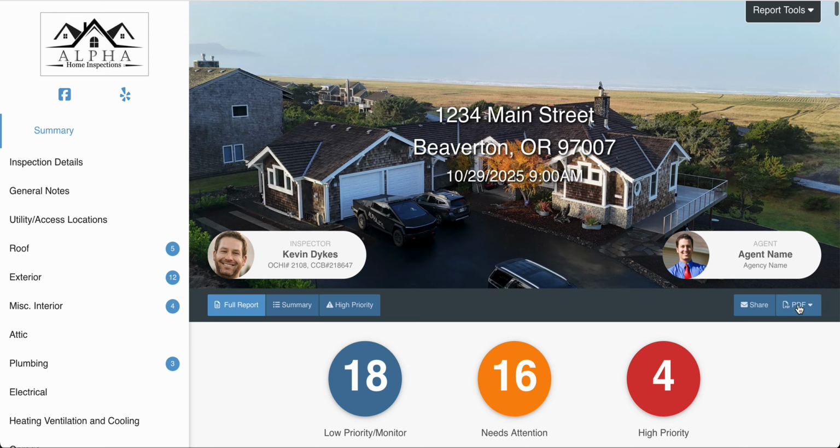Beyond that, if you look down here on the PDF, you can print off the entire report or save it as a PDF on your computer. They're going to be very long because they have to go page by page rather than having condensed information. So just keep that in mind. And then you can also, of course, share the report. You can send a link for someone else to view it.